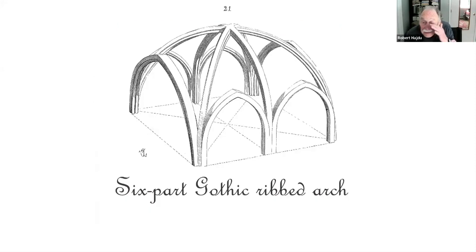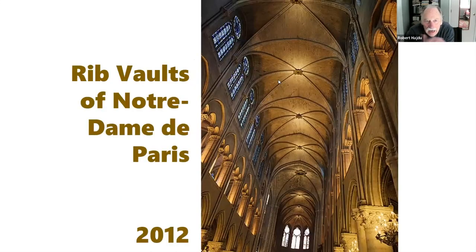The next one, please, Eric. Here you see a more sophisticated arch that the Gothic architects built. You create more rib-like elements, so to speak, and you concentrate all the weight on them, thereby relieving the structure from the weight of a groin vault where everything would have been masonry. Next, please. Here you just see a couple of examples of what these vaults look like in operation, so to speak.